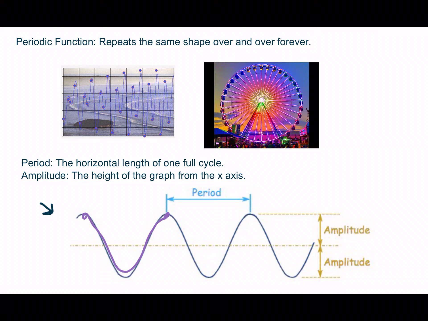So here the period's highlighted in blue. It starts right here at my dot and then it makes a smiley face and then it ends. And then it repeats forever and ever. So the period would be how far the distance is from where it starts to where it ends.